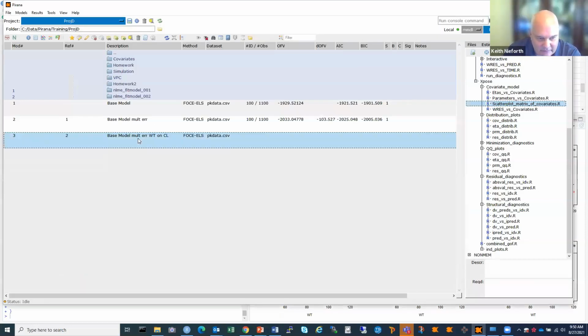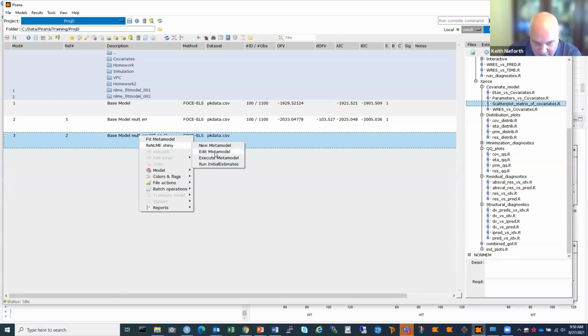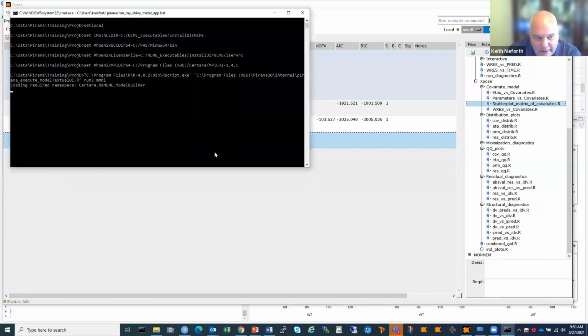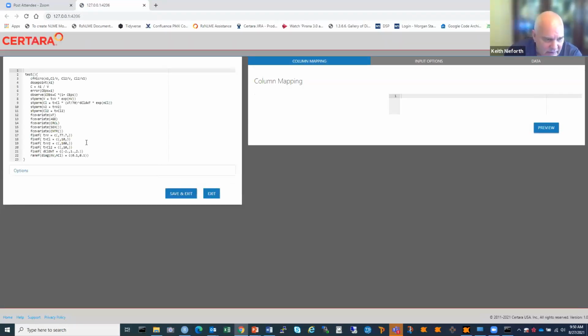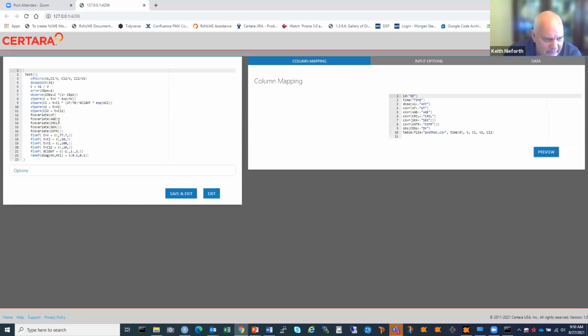The other way you could have done this is launch that in the model editor, edit meta model. And there it gives you a bit more help, it'll give you pop-ups if you're making mistakes in your code, for example. I might be able to show you that quick. We're okay on time. But here's my error model, right?